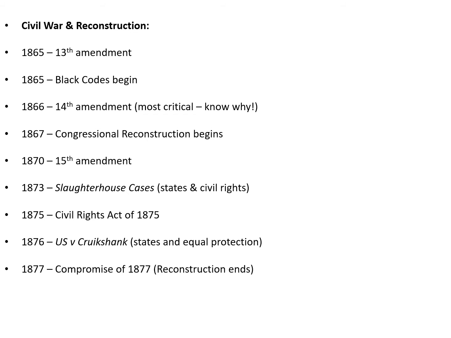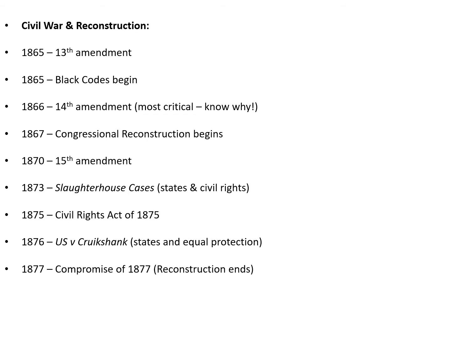They basically are saying that the amendments protect you from the federal government, but the states really are responsible for protecting your civil rights, et cetera. And Mississippi's not really going to be too keen on protecting the civil rights of African Americans, even though a Civil Rights Act in 1875 was passed. It's not really going to be able to do much. A lot of these things get declared unconstitutional by the Supreme Court as well.